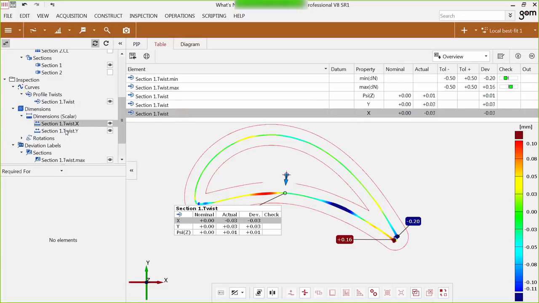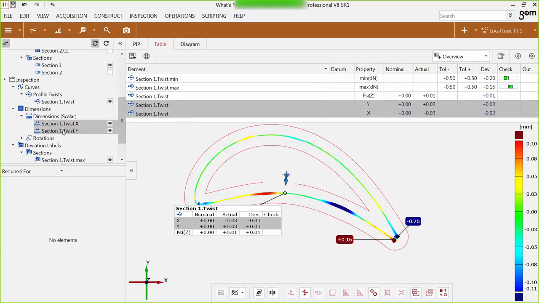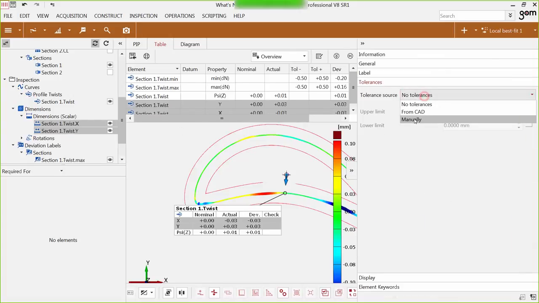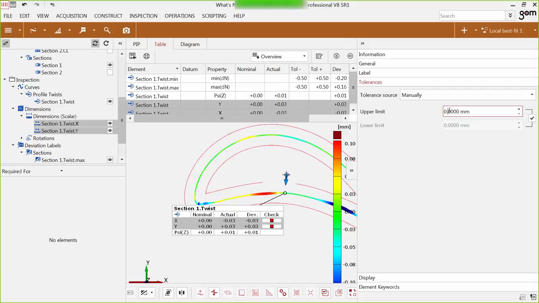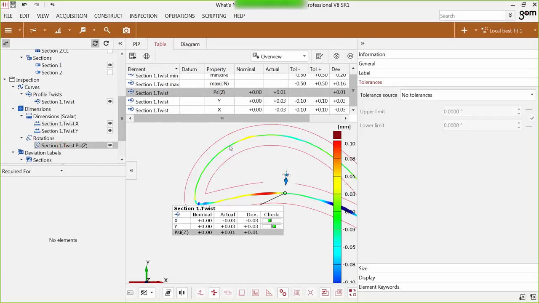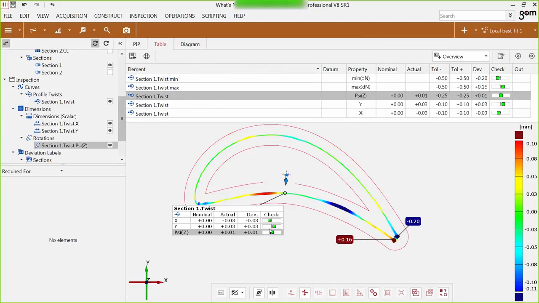So I select, for example, the X and Y, hit the tab key, go to tolerance, set it manually to 0.1 millimeters. And for the rotation, I select the rotation about Z, manually set a tolerance of 0.25 degrees. Close this, and the entire inspection is updated. So that's about the profile twist.